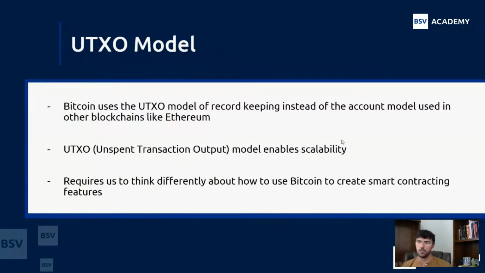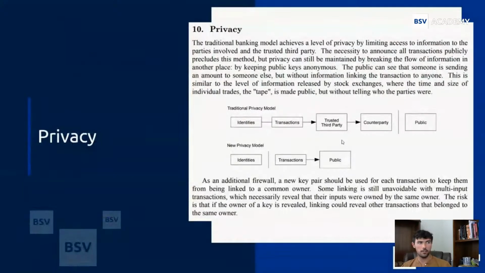But again, the important thing I want you to think about here is that a lot of people don't think that you can do complex transactions and smart contracting in Bitcoin, but you can. It just, like I said, requires us to think a little bit differently than what some of the other blockchains preach. Before we get into the nuts and bolts, I do want to at least mention this piece, because it's really important as we build new transaction types, new transaction templates, and think about transactions themselves.